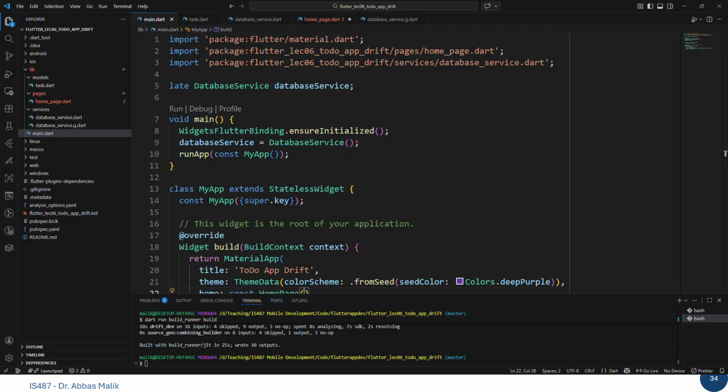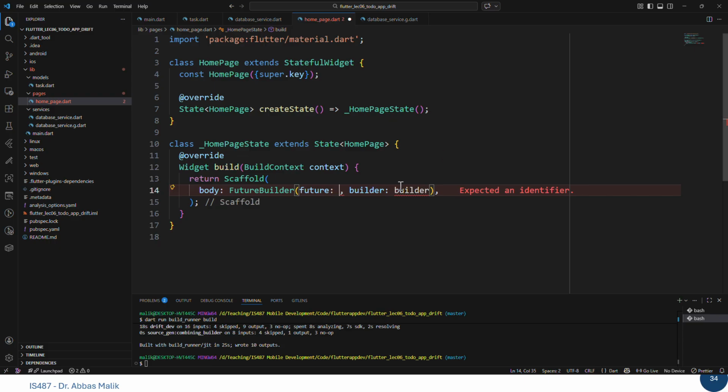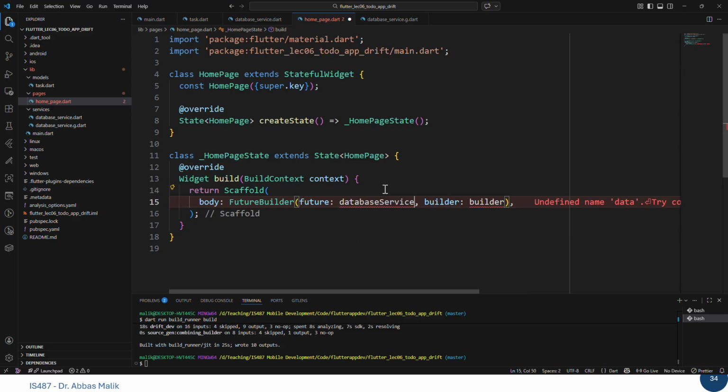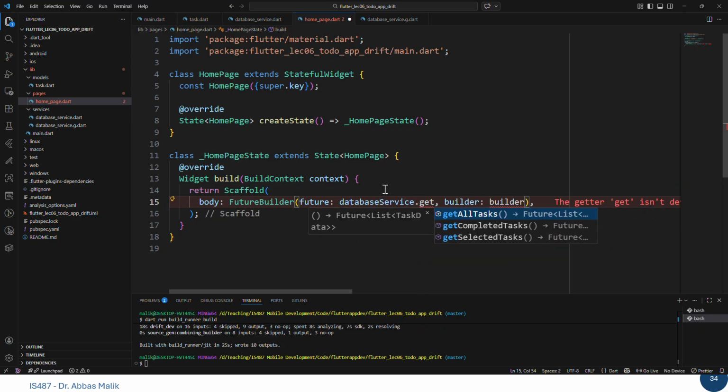The next thing is that I need to come down here inside my home page, and then use databaseService.getAllTasks.